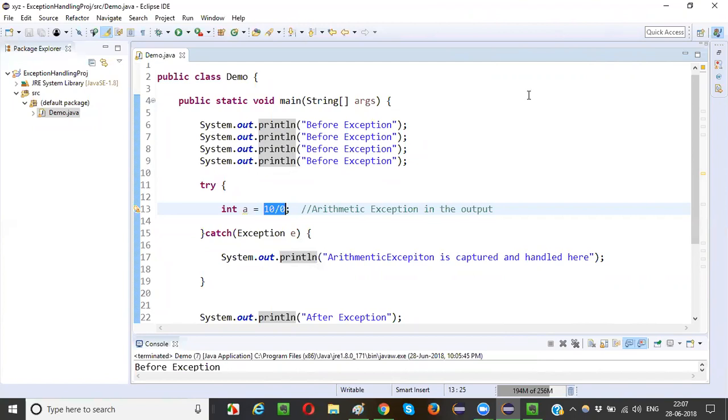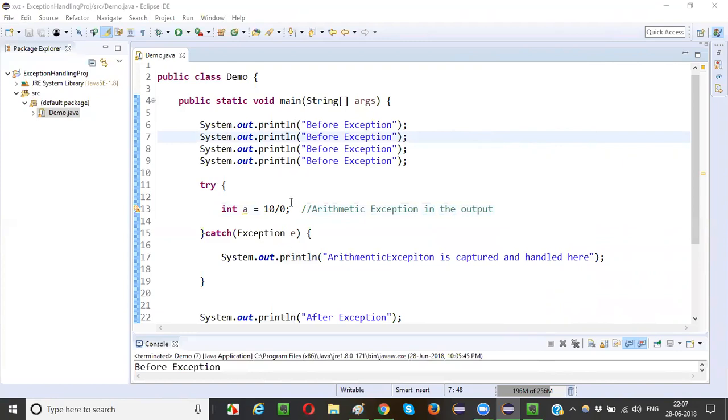Just guess it, guys. It doesn't have to be correct. You can guess it. In real time, does anyone divide a number by 0 even after knowing that it's an infinite thing? Speak out, guys. Rather than chat, you can speak out. Anyone?